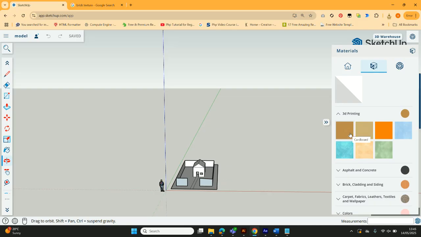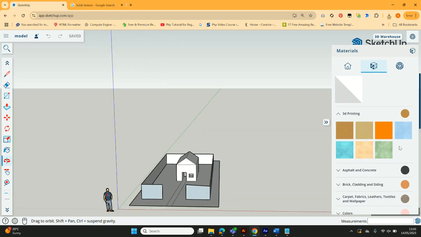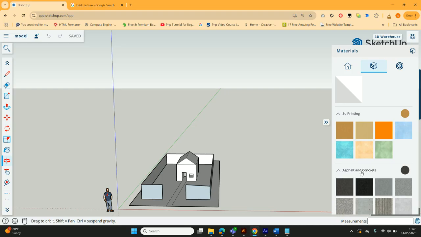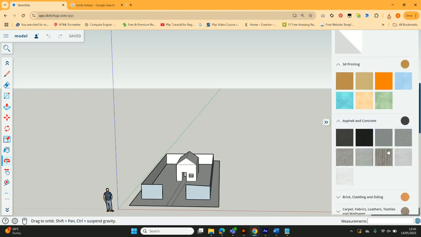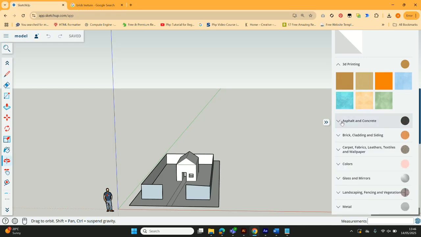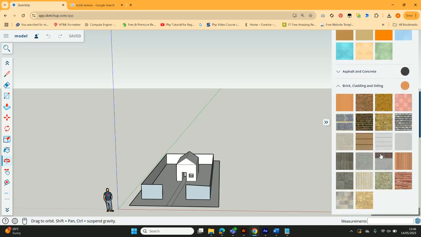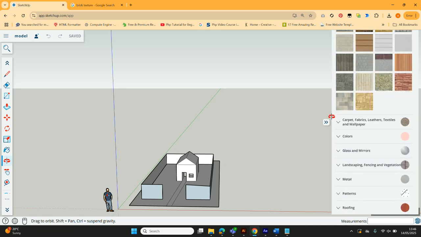Okay, these are some 3D materials if you want to use any 3D one. And these are other textures. We use these textures on our walls as well. Like if we need to design our walls, these are the bricks. These are multiple types of bricks in multiple colors. You can import it and use it anywhere you want.